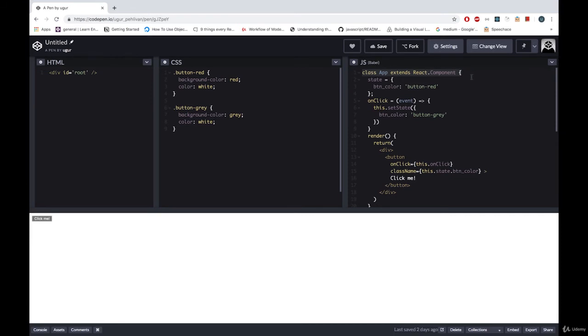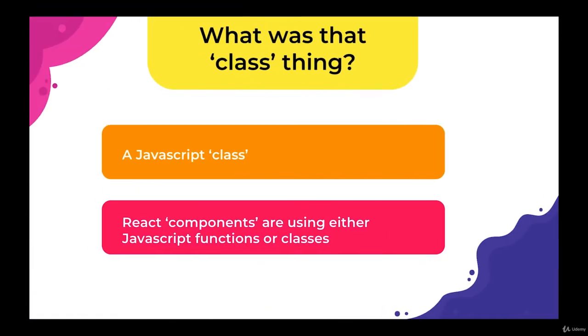JavaScript classes are just part of what is referred to as ES 2015. Now, if you're not familiar with JavaScript classes, arrow functions, or class properties, that's totally fine. We're going to talk about all of these pieces of ES 2015 syntax throughout the course, so you're going to be an expert.